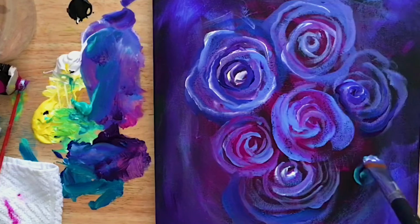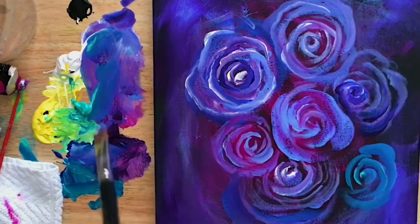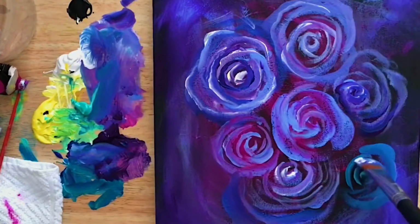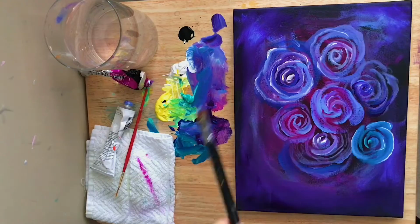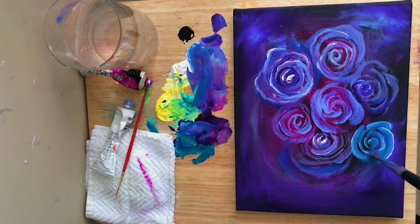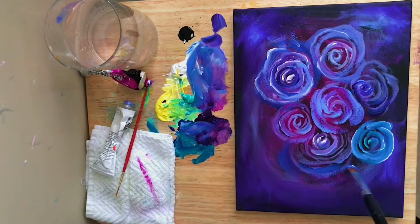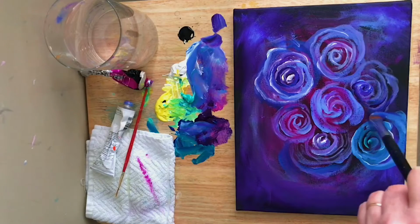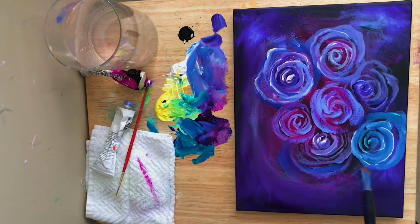So I'm just going to continue with the same technique. I'm enjoying this and this filbert brush for creating these petals. I'm going to keep doing it, changing up my tones a little bit, sometimes more blue, sometimes a little bit more white, and I'll keep adding and adding, and then I start to add some green, and that's when I really started having fun with that, but it changes the look so much.